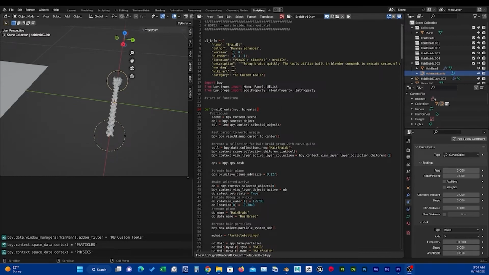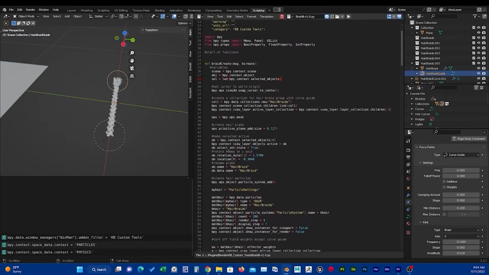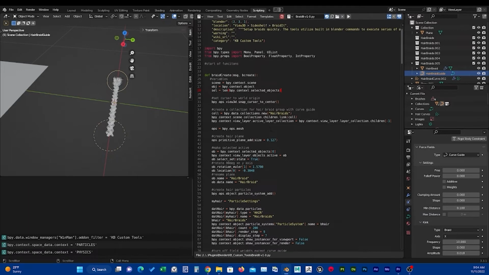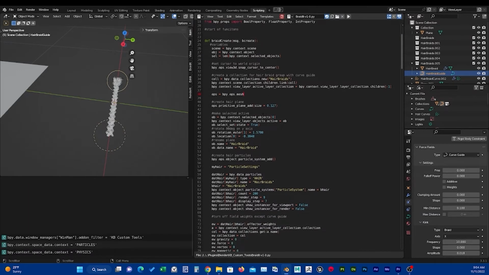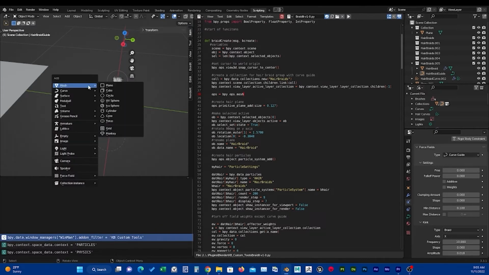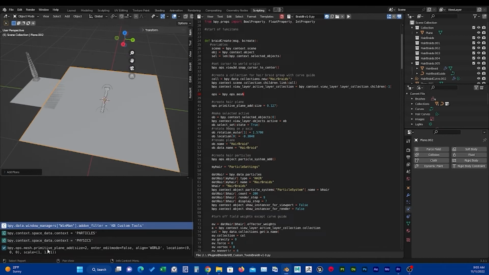Oh, and the way I knew what commands I needed was, I did research on my own as well, but for Blender specific commands, like to add an object, you can use your listener right here. If you hover over your viewport and then add an object like a plane, you'll see the command to add a plane pop up in the listener.